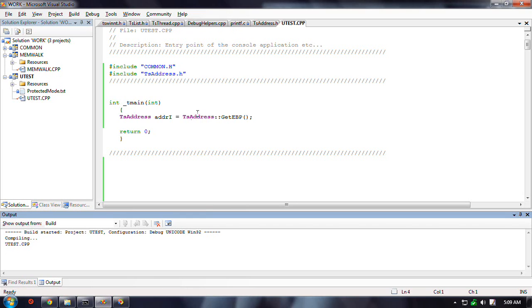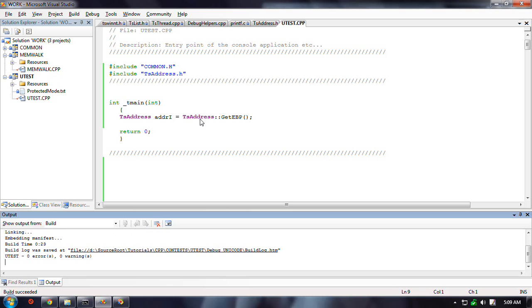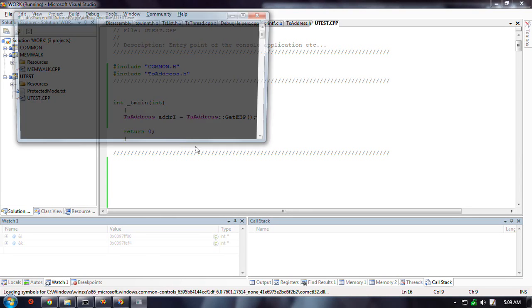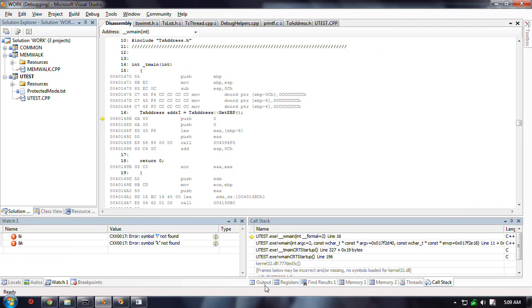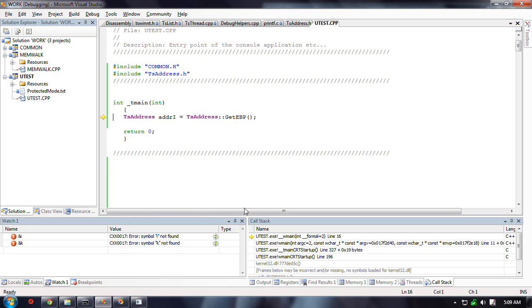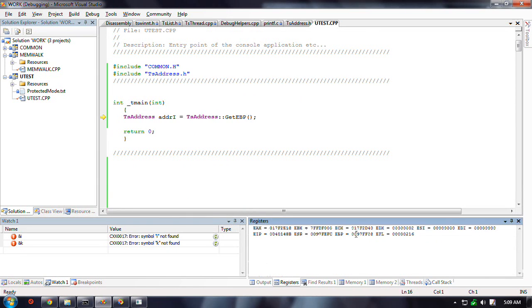Remember, EBP does not change throughout the entire duration of a given function. So I can call this anywhere within this function, and it should return the same value. Just look at the register. That says 97FF08. That's my EBP, right? Now let's see what this gives.